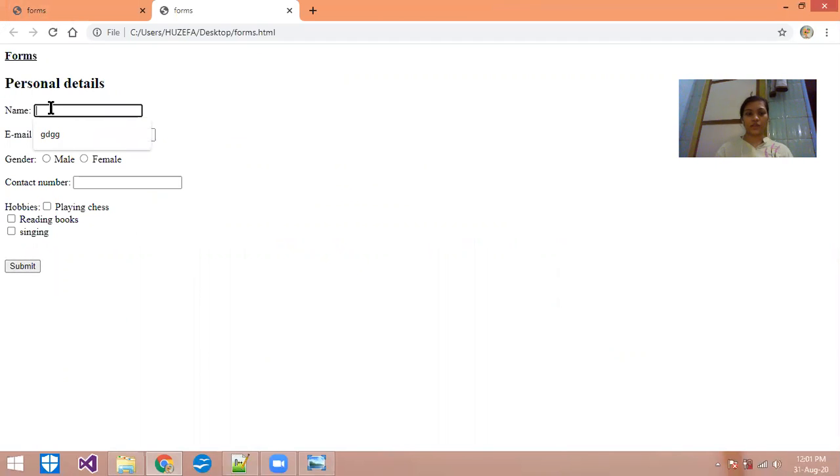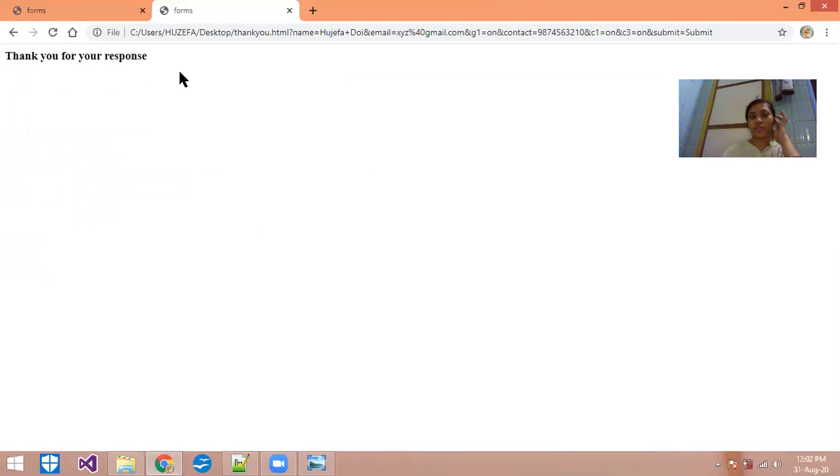So let's start to fill the form. अगर आप submit button पे click करते हो तो output उसका मिलना चाहिए. Thank you for the response. Okay, now write down the name, filling the details. Male, contact number, clicking on the two and one, and click on submit. Whenever I click on submit, you can see that it will show the response. Thank you for your response. So this is one form.